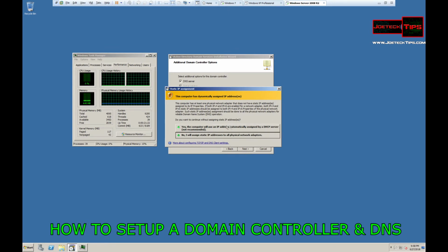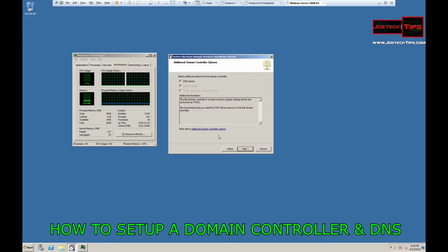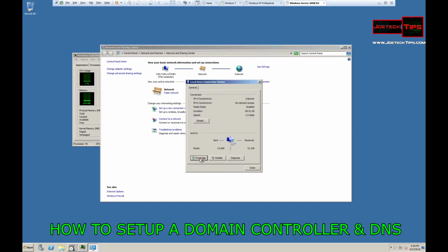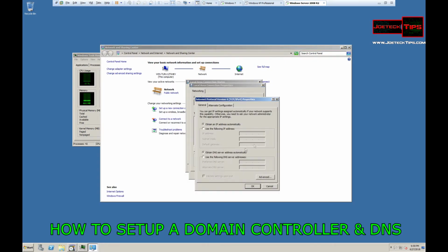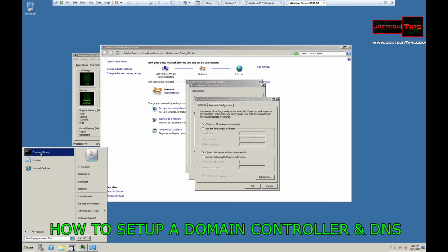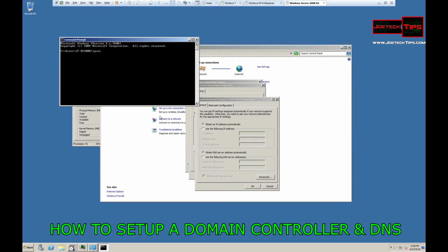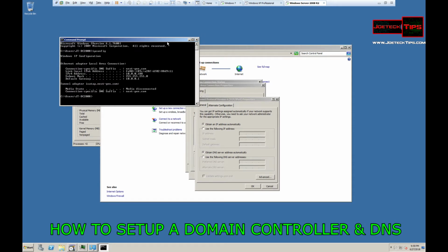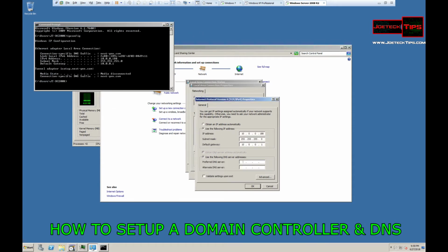Yes, this computer will have an IP automatically assigned. No, this will have a static IP. You need to have this static. So we're gonna change that, because right now it's DHCP. And what is it? We need to find out what the IP address is. It's 188. So if this is going to be a DNS server, it should be the IP address of itself or this. You can do that.